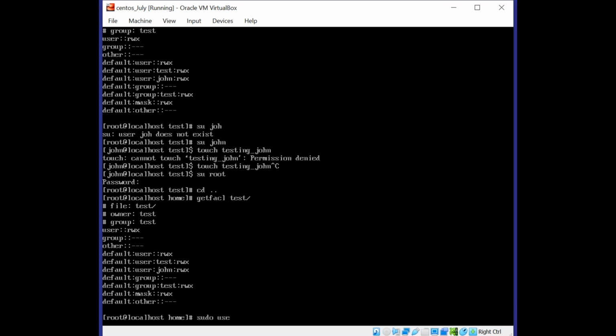I'm not into that other group. I'm root itself, so I can skip sudo. -a is for append, -g is for group. So I want to add in the test group what user?